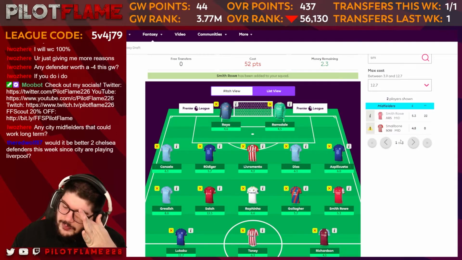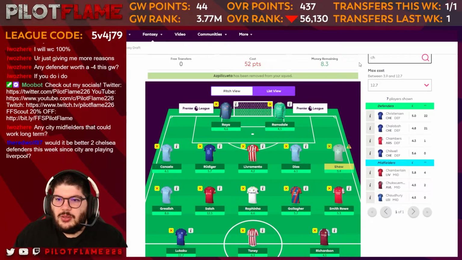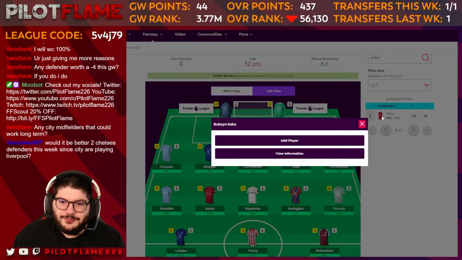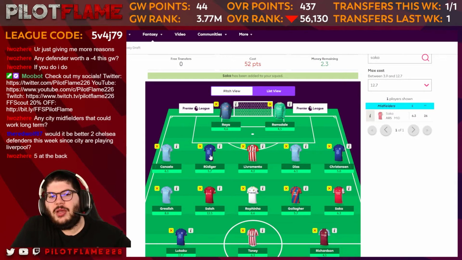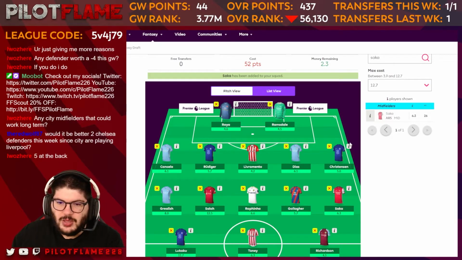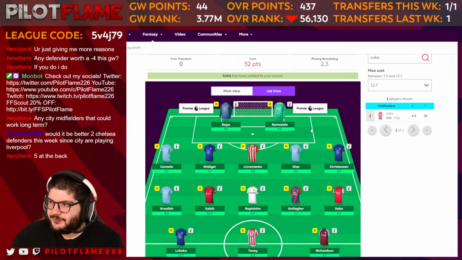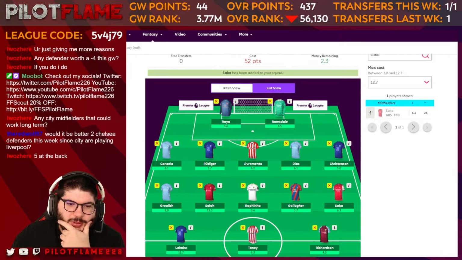I mean, alternatively, instead of Azpilicueta, we can go Christensen, if Reece James is out longer term. And then that would allow us to go Saka. And then we just keep the money in the bank to go from Rudiger straight up, and then swap Christensen potentially for a cheaper midfielder like a Ben White or something, and then roll with basically double City defense and Trent. That would be the long term ordeal.